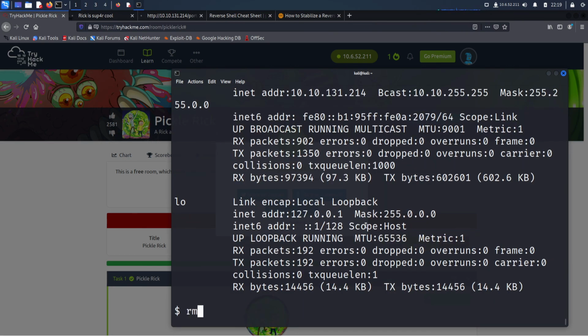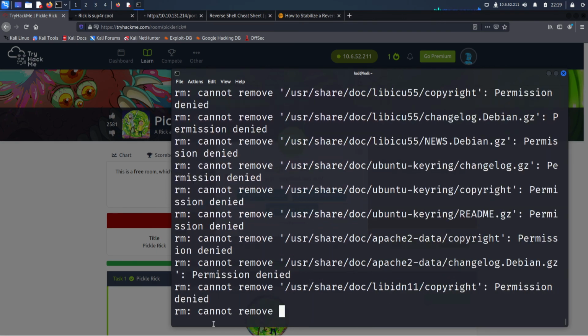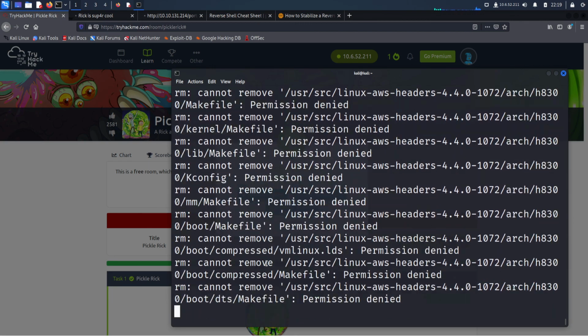So you know what, to celebrate, let's recursively delete the whole root drive. How about that? As root, because we made it, we got all the tasks, let's explode this virtual machine. Here we go. Remove rf, the root directory, and everything inside. And there we go. Goodbye, virtual machine. It's been nice seeing you.